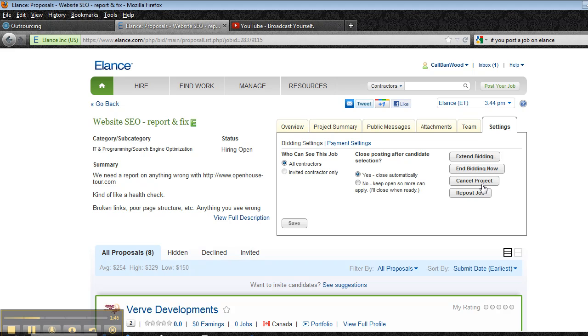So you can cancel the job at any time. So you're not committed to it if you don't find that the responses are good enough. Or in my scenario, I was having a problem with our website where basically 2 weeks ago, Google completely removed us from being shown up in any search results. And my internet business dropped drastically. We weren't showing up for anything. Internet leads, traffic, everything went down.